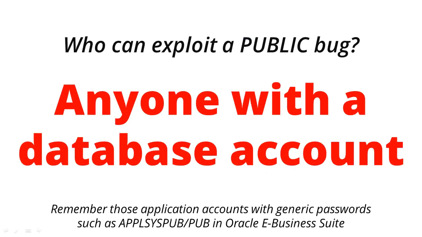The fundamental problem is that anybody with a public bug that has some exploit code can take over your database. For all those eBusiness Suite users on the call today, by the way, the Oracle eBusiness Suite does have a user that's already defined in every single Oracle eBusiness Suite environment, and the default password is pub. So you have an account, Applesys pub, with the password pub, that anyone can connect to if they can connect to the database, and basically take over your database if you haven't applied the latest critical patch updates. That's how powerful this is.